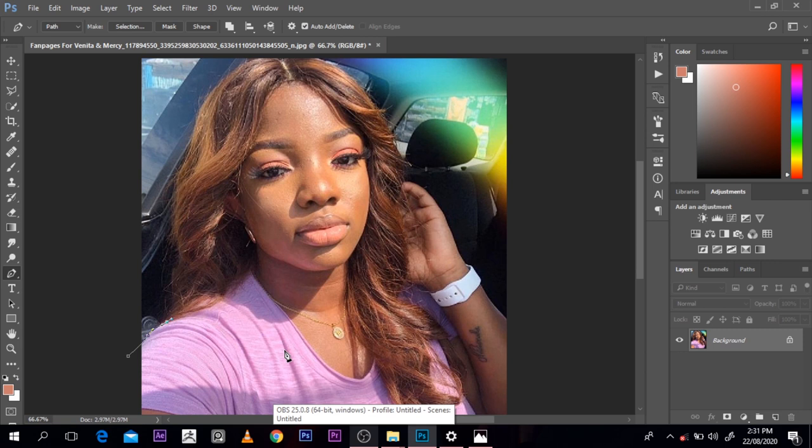Don't forget I'm using Photoshop CC 17, and don't forget I'm using the pen tool to cut out. Don't use the magnetic lasso tool or whatever. The pen tool gives you a good result. So I'm just going to do that and fast forward it, play soft music, and I'll meet you in a jiffy.